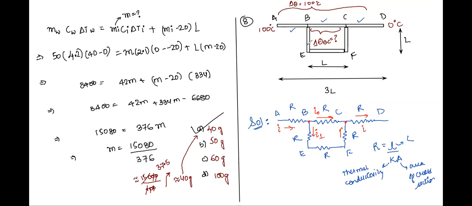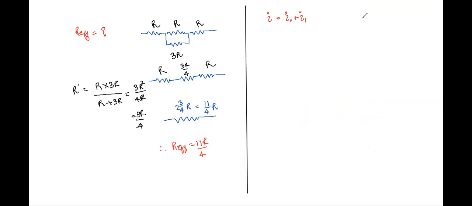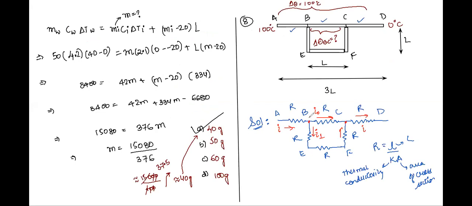Now, how do we relate heat current and the temperature difference, Karuna? Do we have a relation between them? H is equal to Ka by L into delta theta, or we can also write this as H is equal to delta theta upon R, where R is L by Ka. So instead of H, we will substitute I. So I is because of net delta theta upon effective resistance.